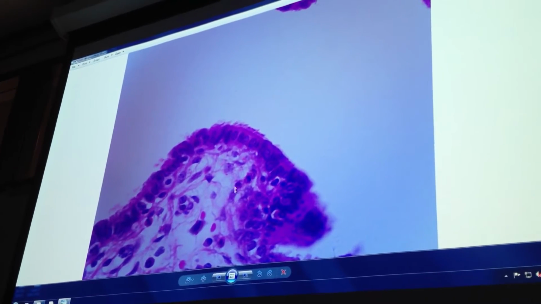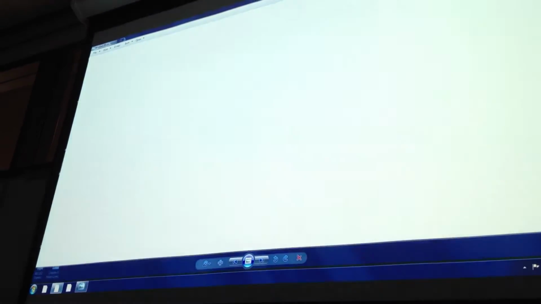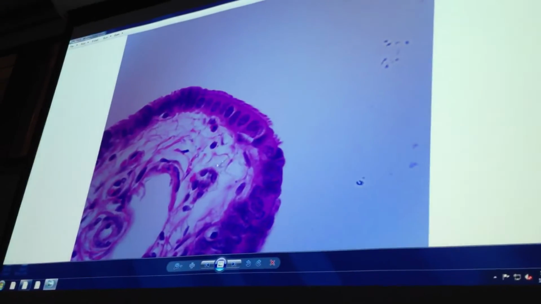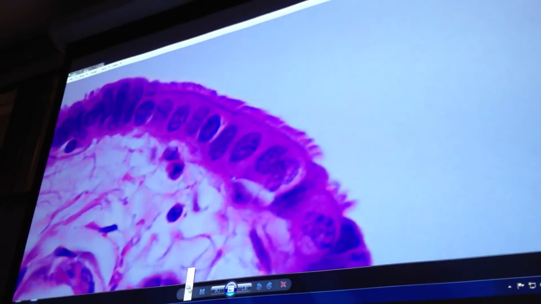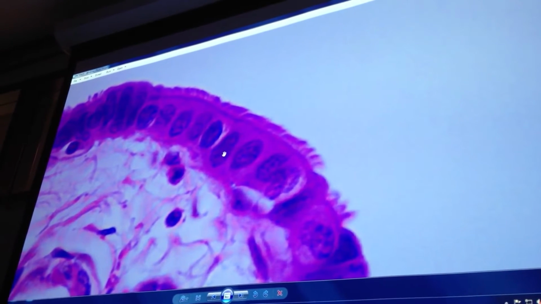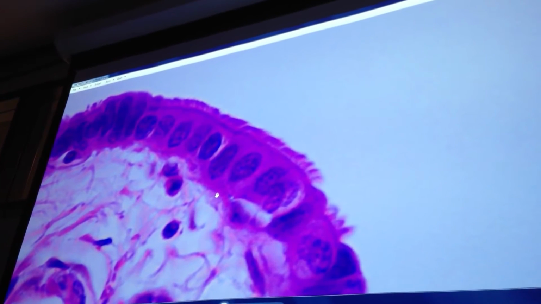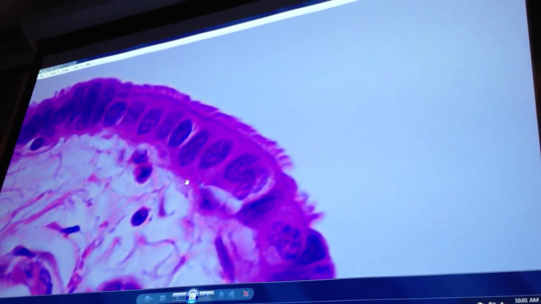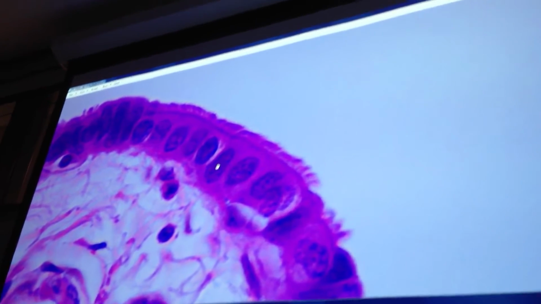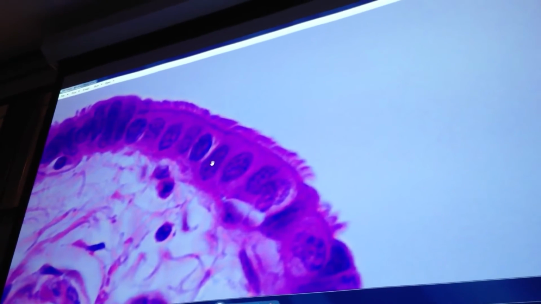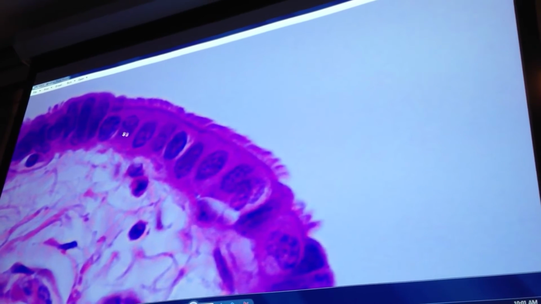Now this isn't the best slide, but what we're looking at is right here. Let me show you the next one. It's better. The best example is those cells right there. Cell type: cuboidal. Best example is that right there. Cell type: columnar. Cell arrangement: simple, because notice all the nuclei are in a straight line.